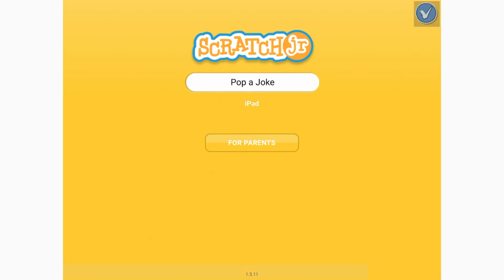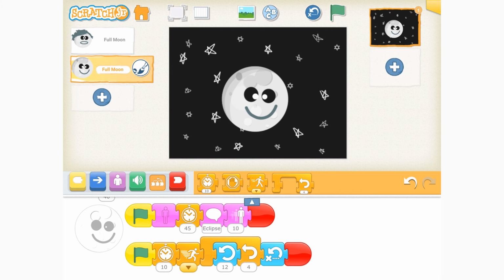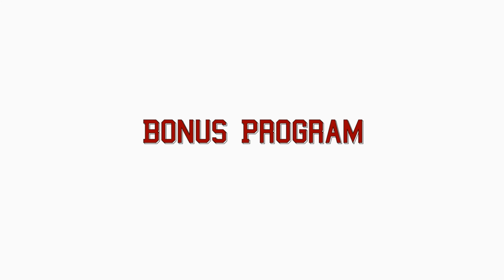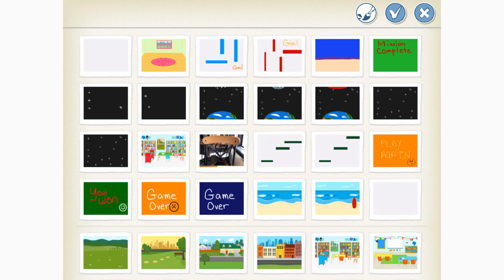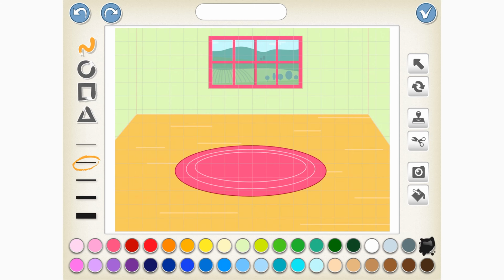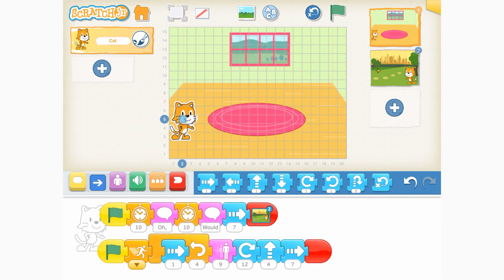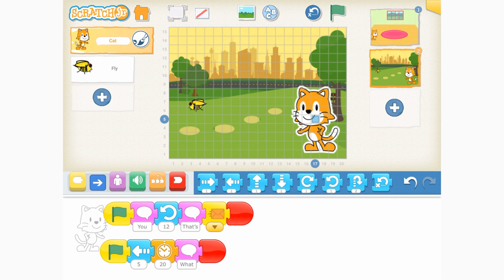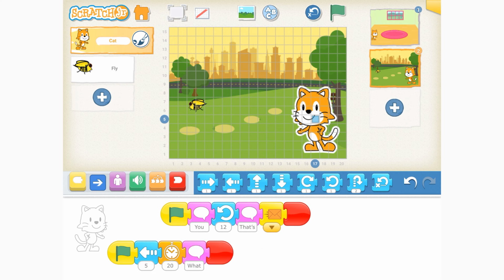Now, I've included in this tutorial a bonus program for those students who may be a little bit more advanced than just a single page. Here, I've created 2 pages where they interact with one another and also indicate different control blocks like send and receive envelopes.